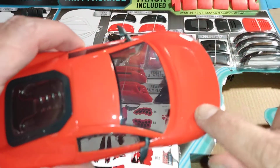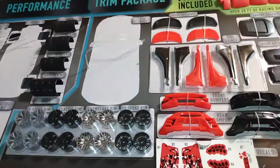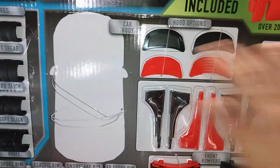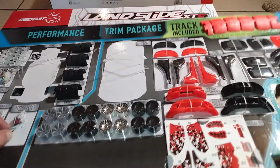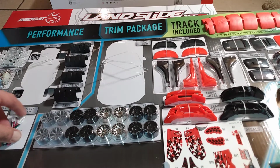And then our hood, this part here, comes off, and you can change that to these hoods, different hoods that are here. So these are the different hoods. So far, guys, this doesn't feel bad. So that's what that spot is. So that spot is for these lights. Here, I might as well take these off.